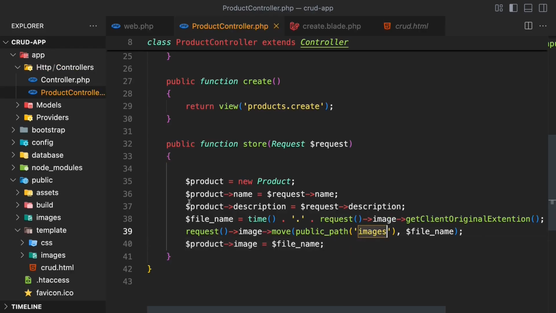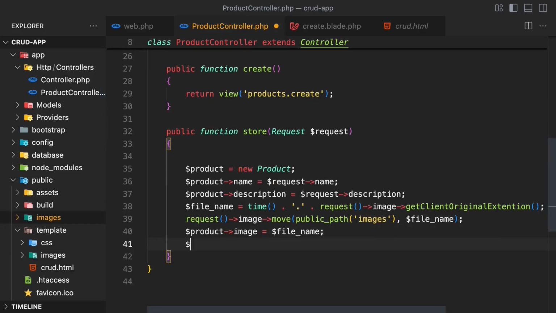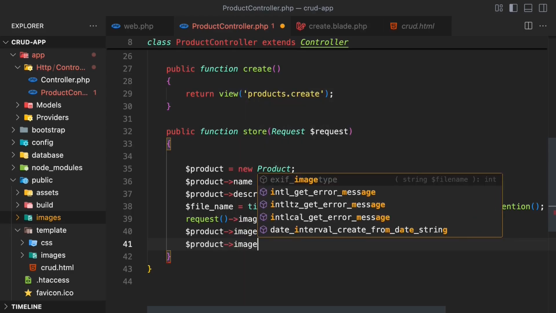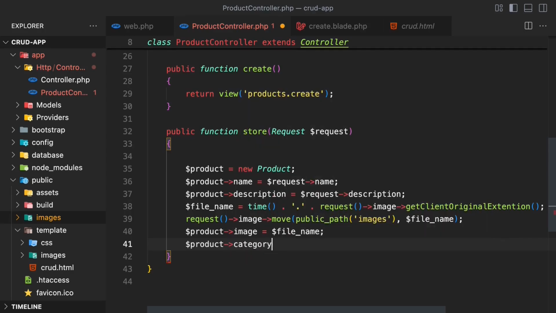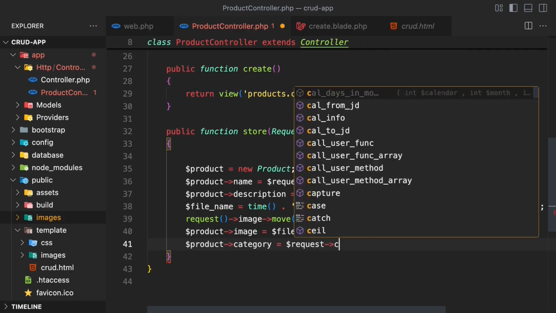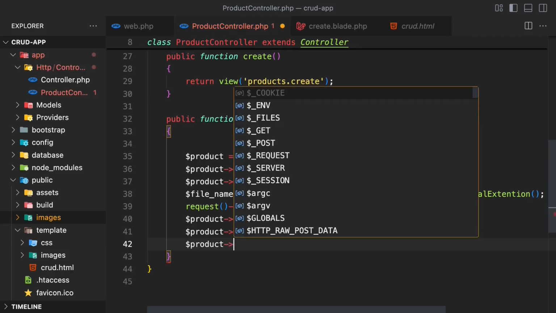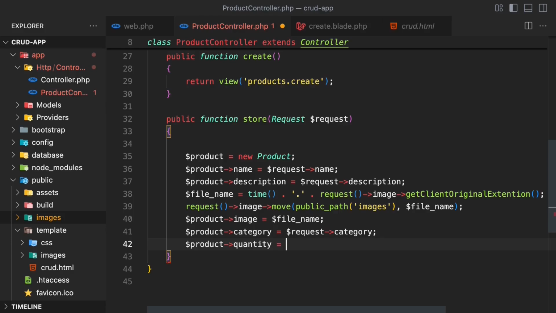Let's continue. Product category will get a request category. Product quantity will get a request quantity.